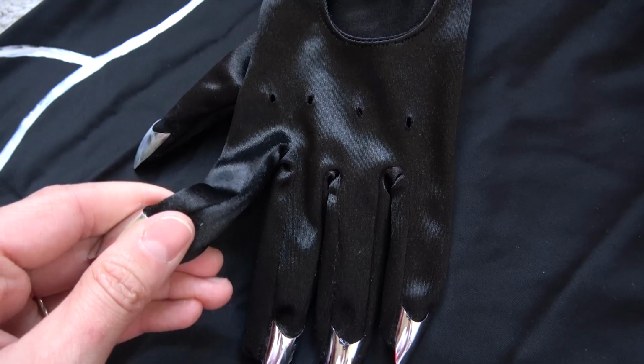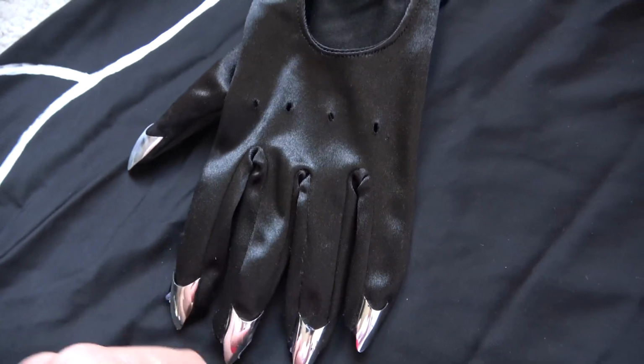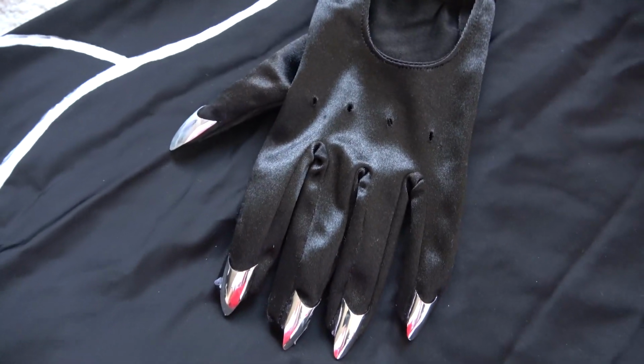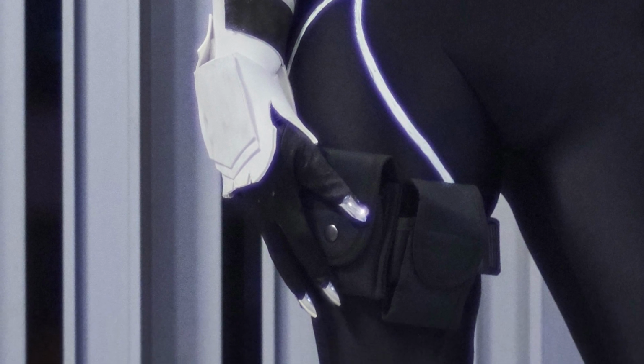You can kind of bend them. And if you're not careful, they'll come off. So you need to glue gun these individually to your fingers. Just add a little extra glue because they'll pop off very easily. So these were also a great lifesaver and really made the cosplay come out even better.